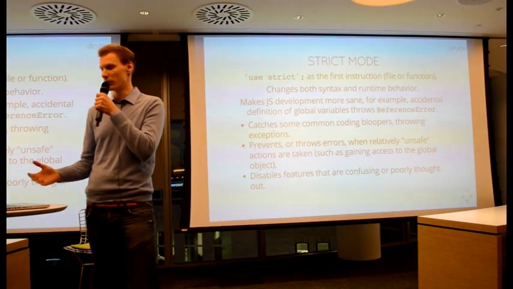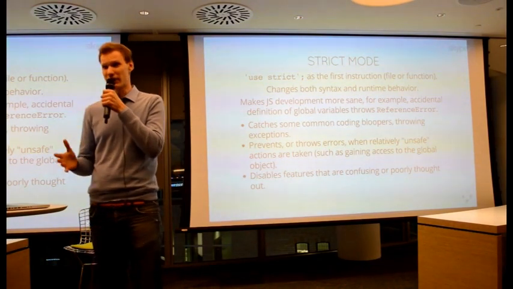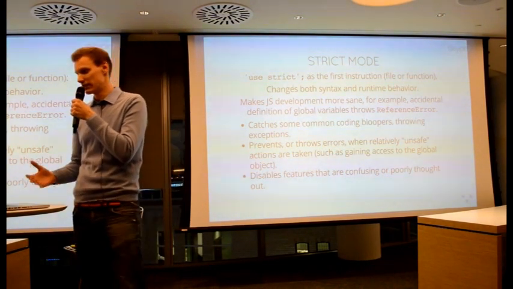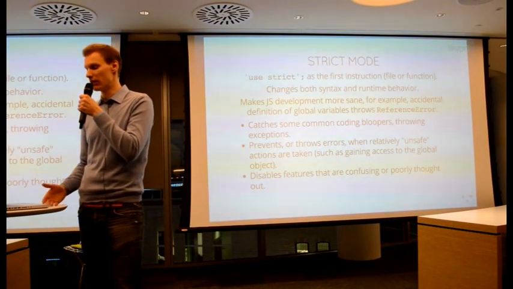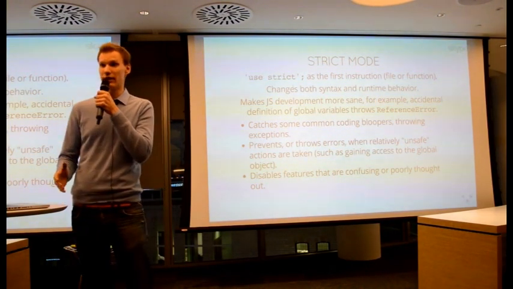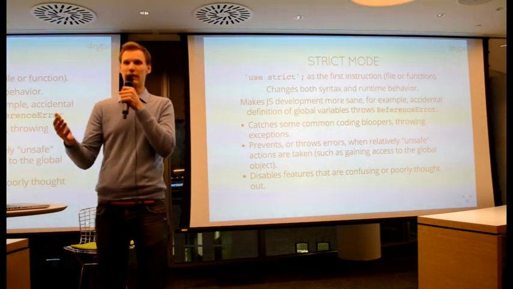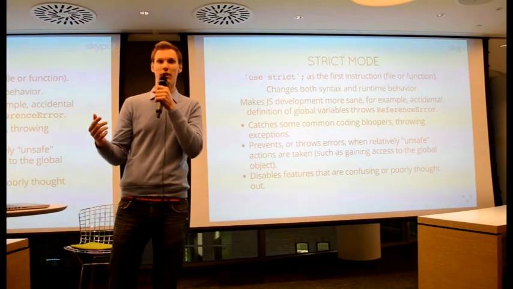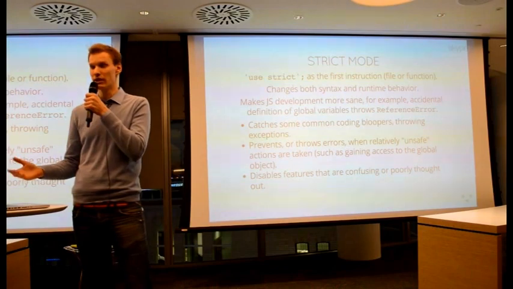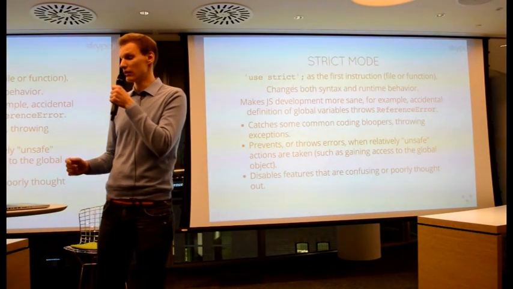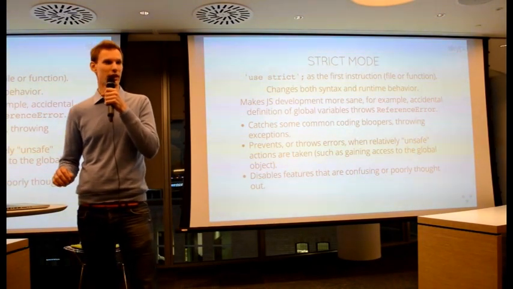One thing that has been implemented in the recent browsers is the strict mode. For example, the strict mode makes JavaScript a little bit more sane. The simplest example is that if you are trying to access a global variable that has not been defined, it will throw you a reference error exception instead of just silently creating the variable on the global scope. And many other things have been implemented in the strict mode, so it is very useful, and all the examples will include the strict mode in the code.